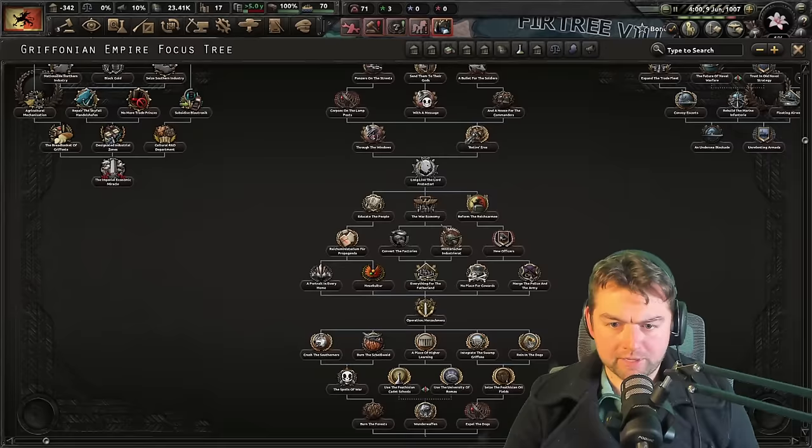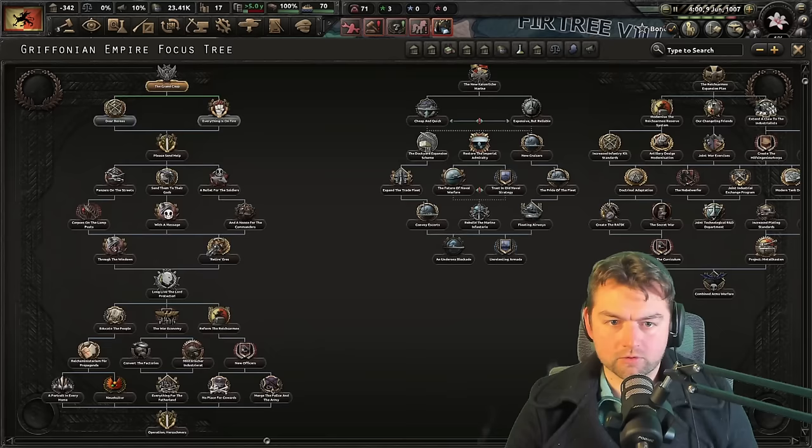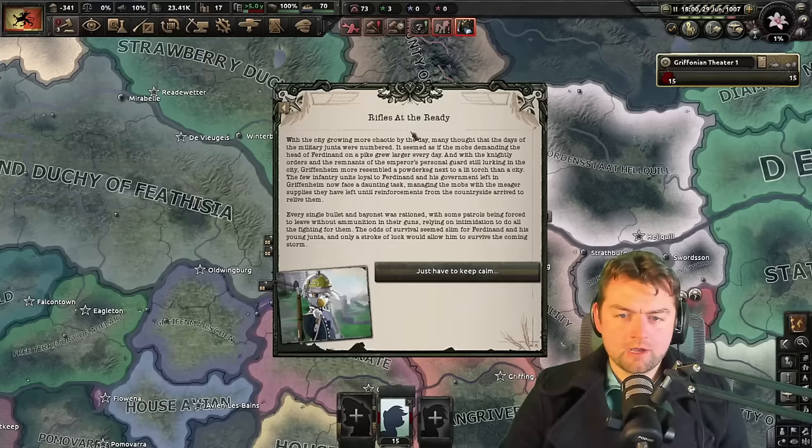Over here is our economy, and then we have things for some naval aspects, for our army, as well as our air force. Okay, so that means the grand coup has succeeded, and everything is on fire. The reaction to Ferdinand's coup has been slightly more enthusiastic than expected. That is to say, there's a crowd outside of headquarters, and they seem to be very eager to get their claws on Ferdinand, or more specifically, around his neck. Yes, indeed. Rifles at the ready.